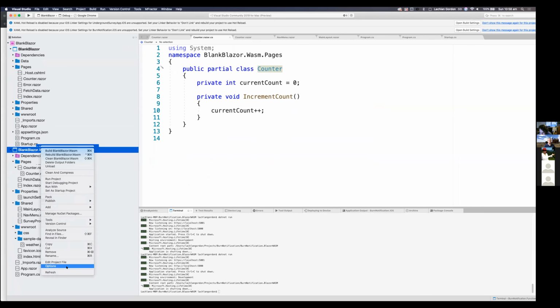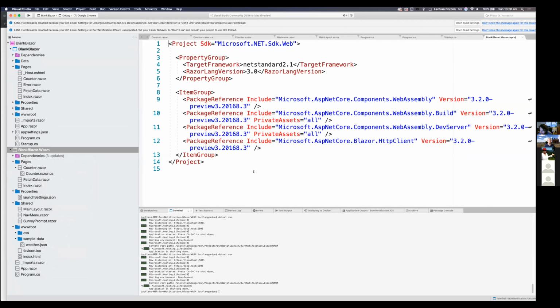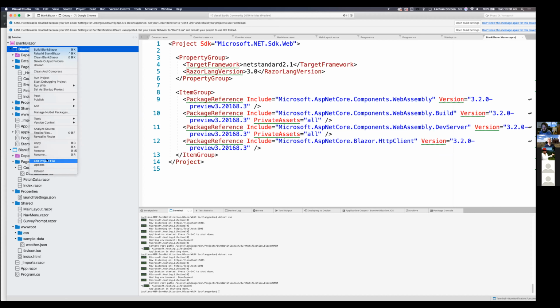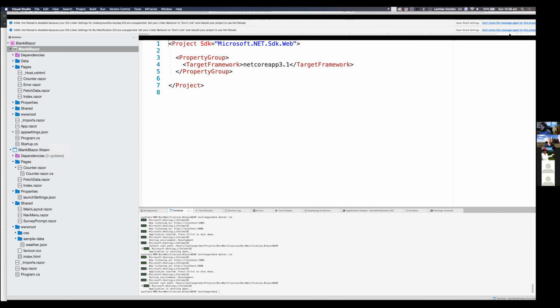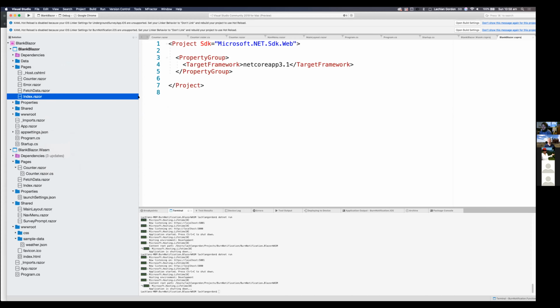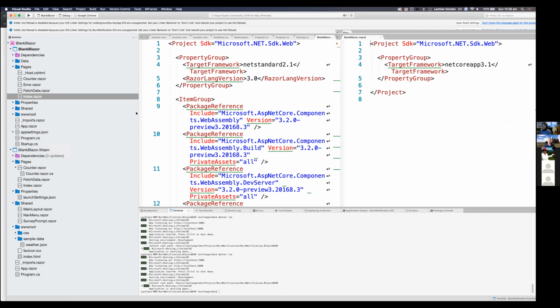But it's mainly defined in this WebAssembly CS proj, where we can see there are dependencies on the WebAssembly packages, and also the project SDK type is sdk.web. When I look at the project file for the server-side version, there's almost nothing in there. It's just kind of the default assumption.